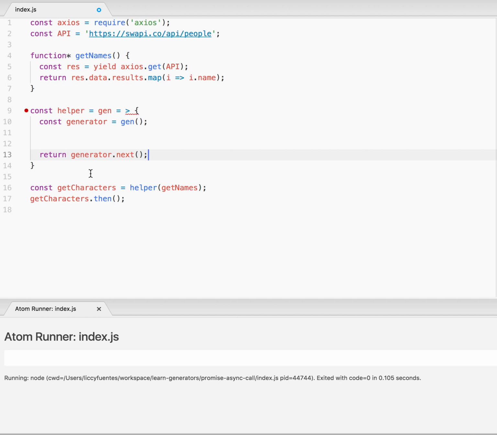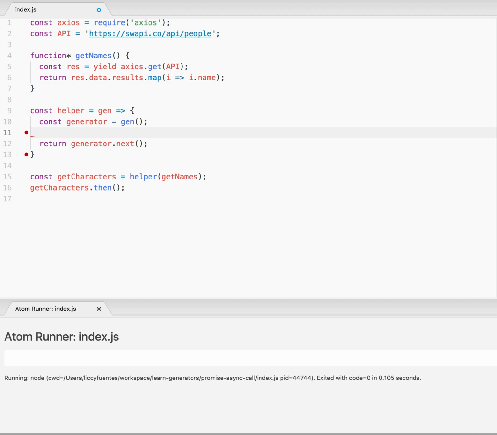So that's pretty cool, but that still wouldn't work because this will stop at the first yield, and that wouldn't loop through everything that we need to do. So in that case, what we really want to do is create our handler, which is pretty much the only thing this is going to do: handle the whole yield and next method that we're using.